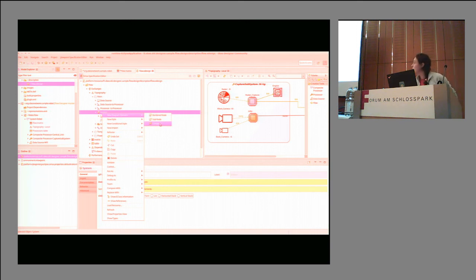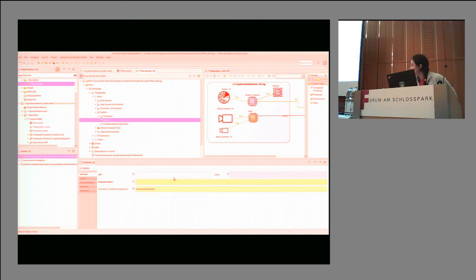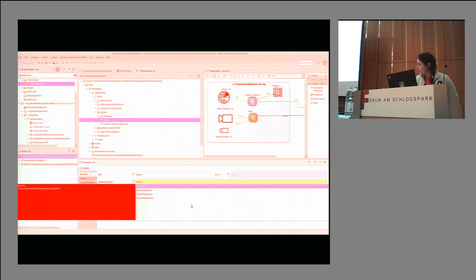So this fan would be a subnode. This would be my fan. And what I want to do is that this kind of element will be mapped to the flow fan element from my meta model.